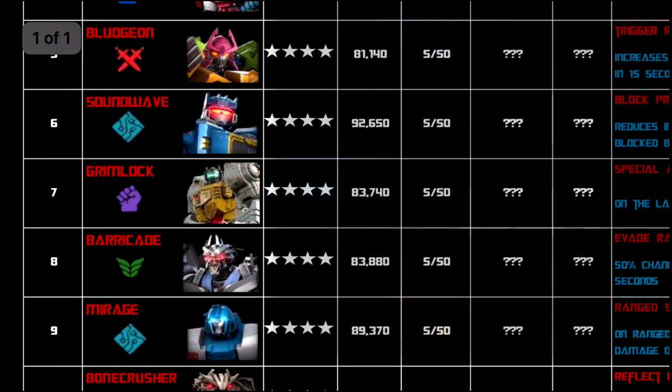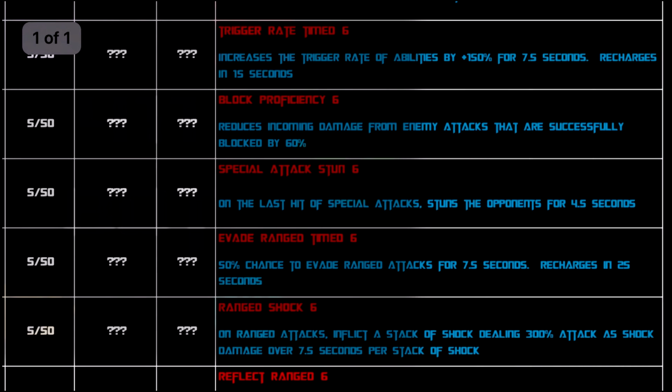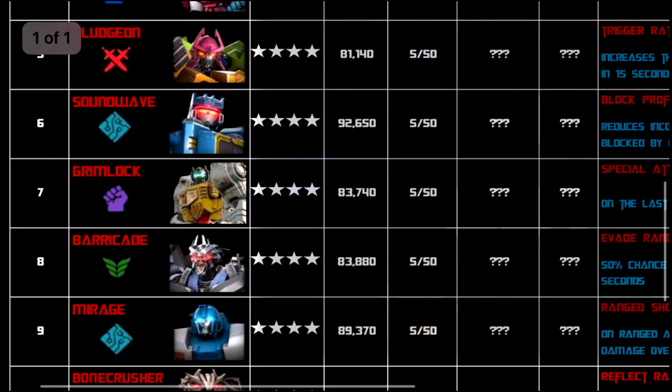Up next, sixth opponent is Soundwave. He has the block proficiency 6, so he'll just reduce incoming damage from enemy attacks that are successfully blocked by 60%. Not too bad of a module, should be pretty easy to deal with. We just gotta be careful not to hit him with our ranged attacks whenever he has that reflect buff up. So yeah, not too worried about him either.